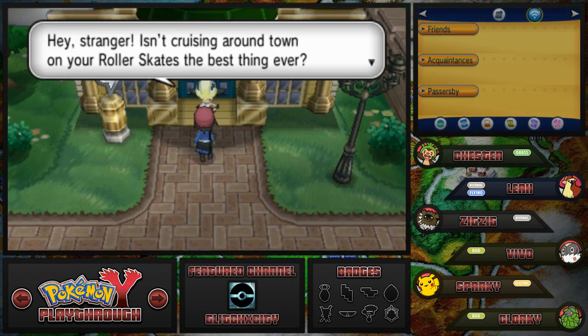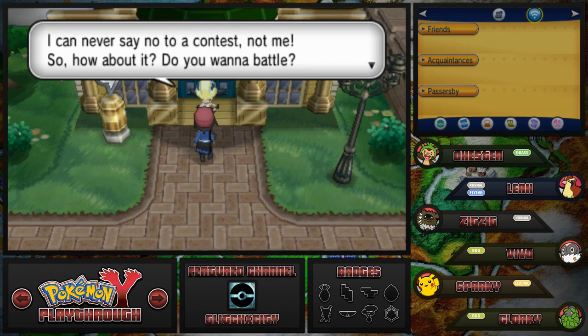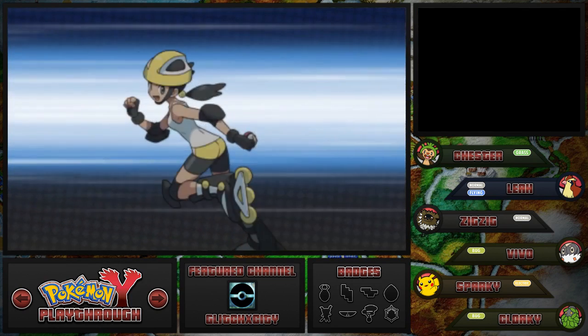Hey stranger, isn't cruising around town on your roller skates the best thing ever? Wait, do you mean to tell me you didn't even own a pair of roller skates? Then how about this? If you beat me in a Pokemon battle, I'll give you a pair. I can never say no to a contest, not me, so how about it? Do you want a battle?